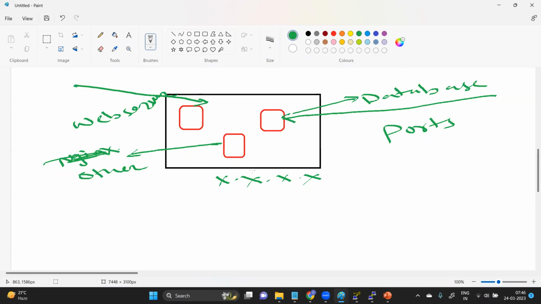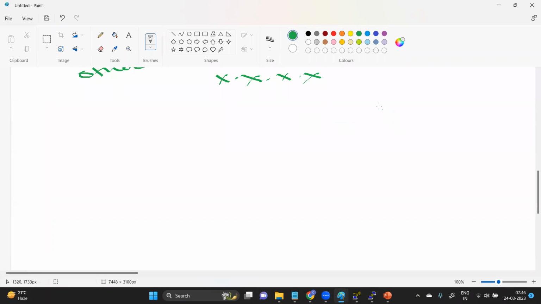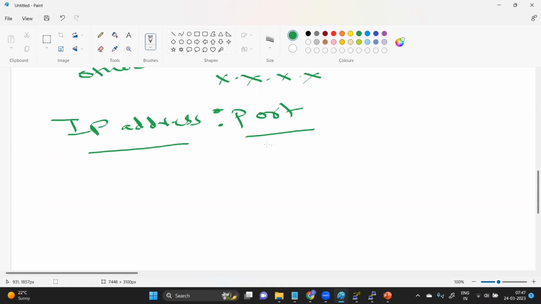Whenever you try to access a machine, you need two things: one is the IP address, the second is the port. The address of the house and the door from where you enter. Without this combination, you will not be able to enter the computer.